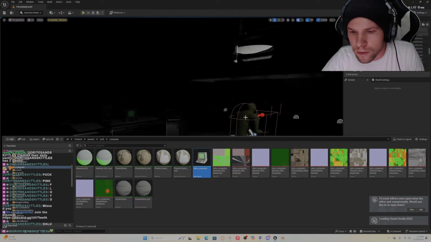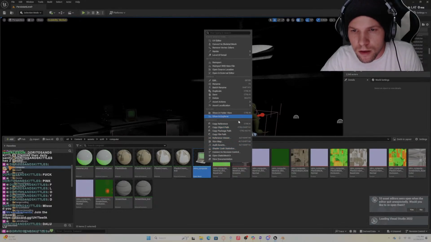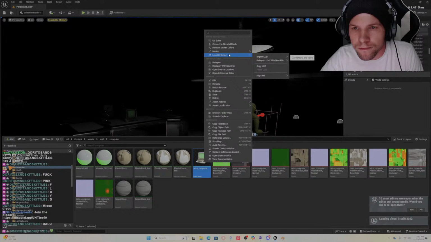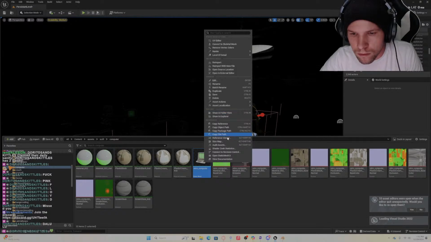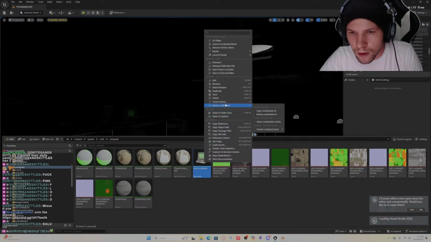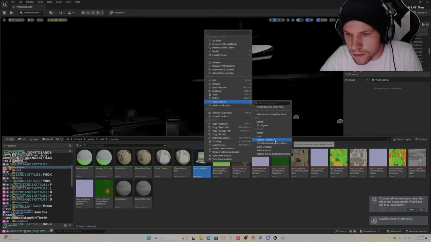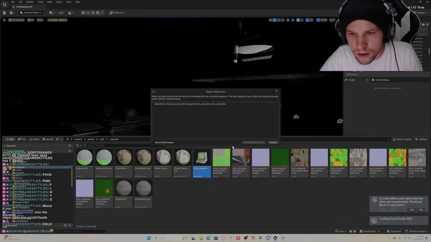Oh shit, we don't want to do that. Oops. Okay, so set actions, place references.